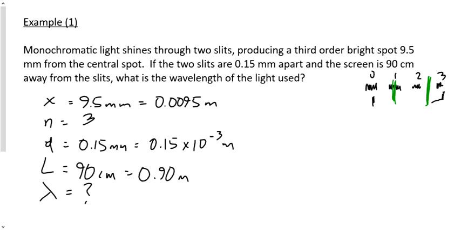If you look at your two equations that I wrote down on the previous page, this is the one that I want to use: xd over nL. That's on your data sheet, by the way. That fits best. But we've got to do a little check, because this one's only valid if the angle is less than 10 degrees. What's our rule of thumb? Is L greater than 10 times x?